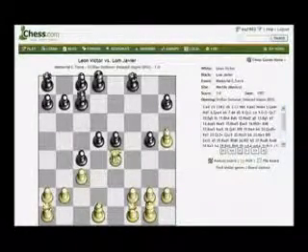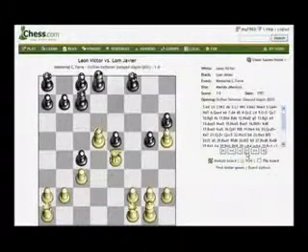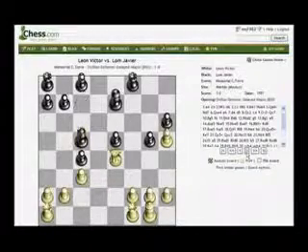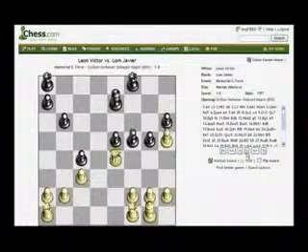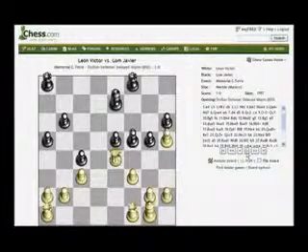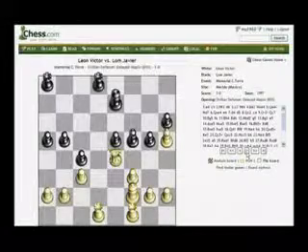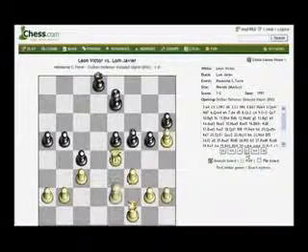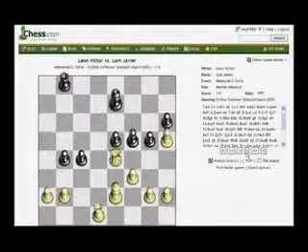White queen takes, and as soon as the queens come off when you're a piece up, I'm sorry to say it's pretty much game over. Even though black's got quite a strong bishop here, in the end game it's not going to be strong enough. So I'm not sure how many moves this game is. Oh, we're near the end.